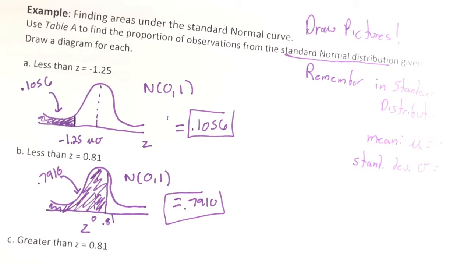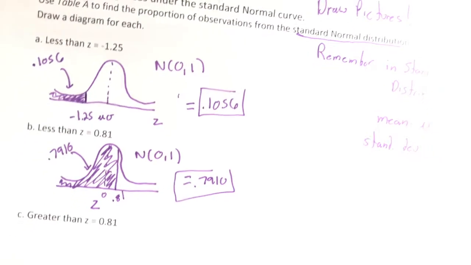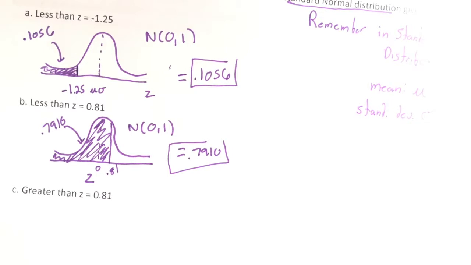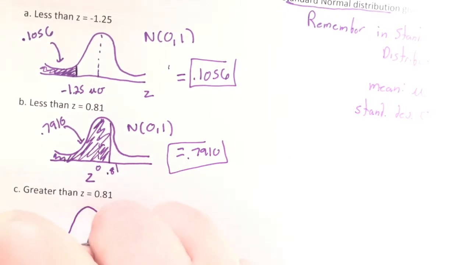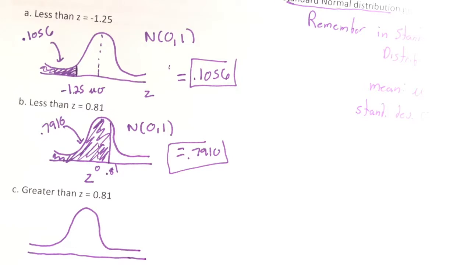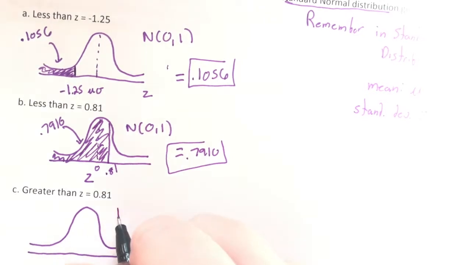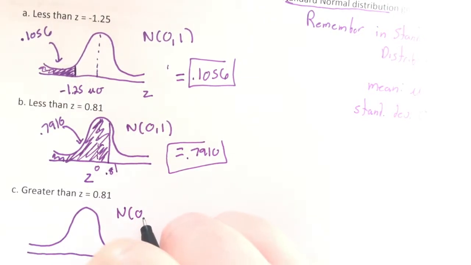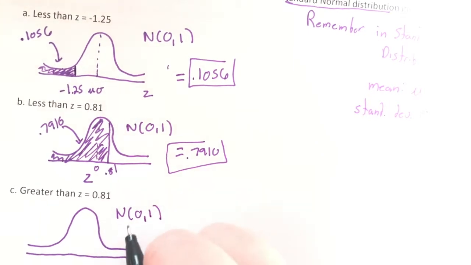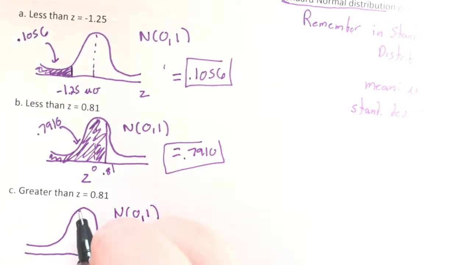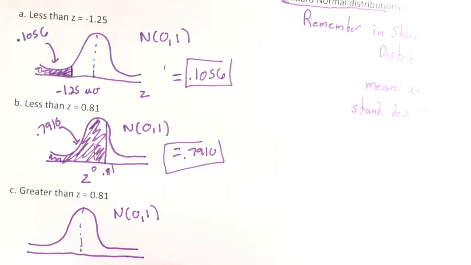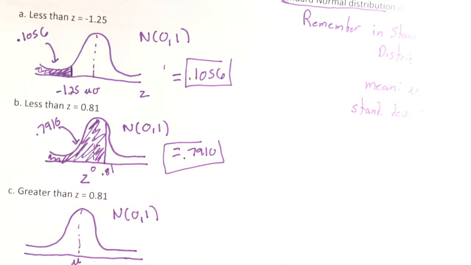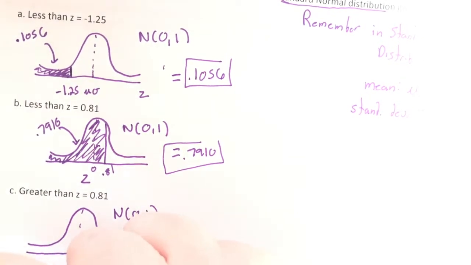Okay, so now what happens when I say, find the area that's greater than z equals 0.81. Now, the table is for the area that's everything to the left. It's the lower tail to the left of the z-score. So we're going to go ahead and we're going to mark that again. We have our normal distribution curve here for our standardized curve. It has a mean of 0, standard deviation of 1. We're going to plug that in here. We'll put a z to show that that's what we're talking about. Because our z-scores, there's our mean of 0.